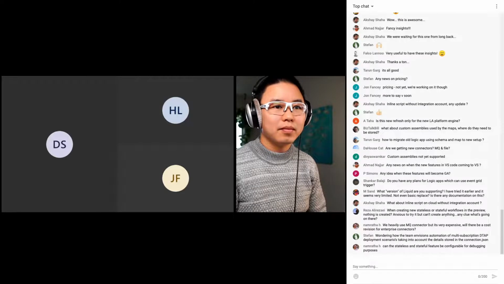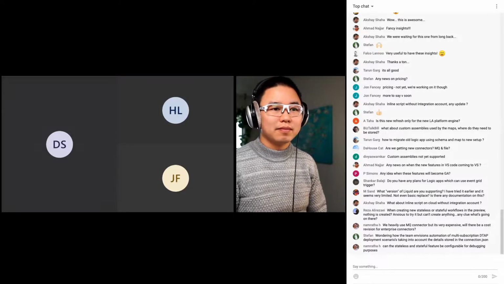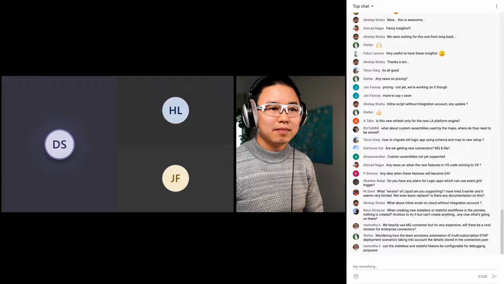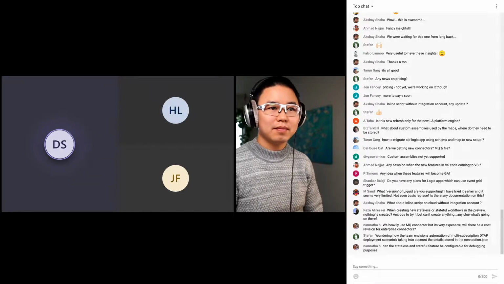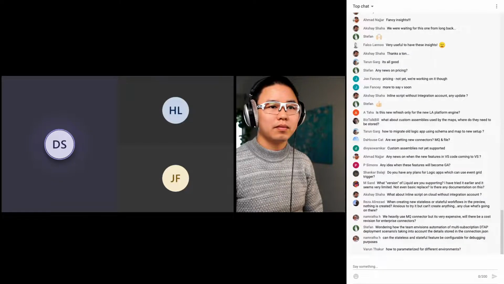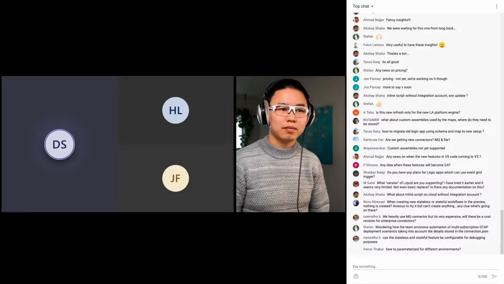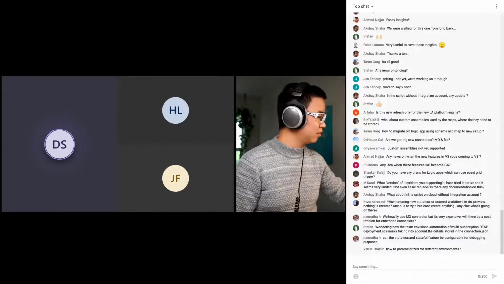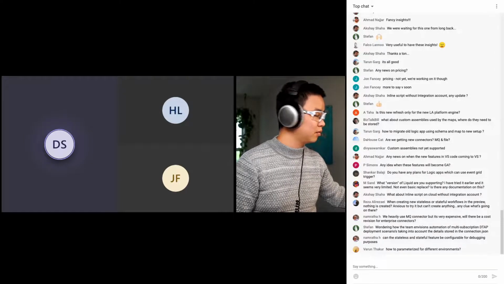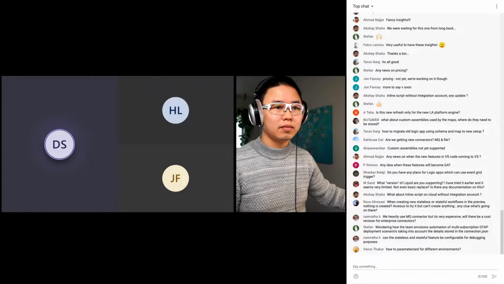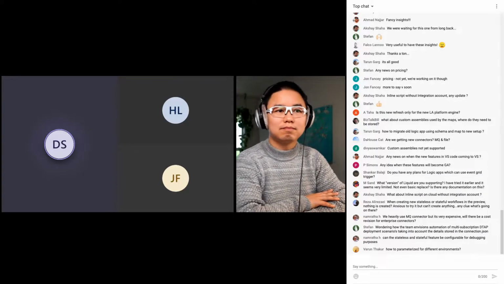There are questions around what is being supported with XML today. Today what we support is XML 1.0. We do not yet support custom assemblies. All of this is planned and in the roadmap: XML 2.0 and 3.0 support is coming. Support for assemblies is also planned. If that is important for you, definitely put that in the chat so that we know that we have customers who really need this.